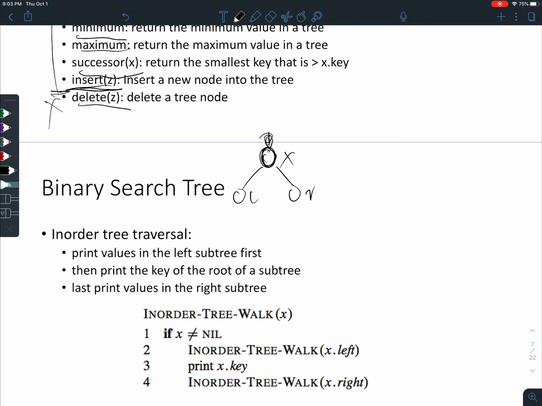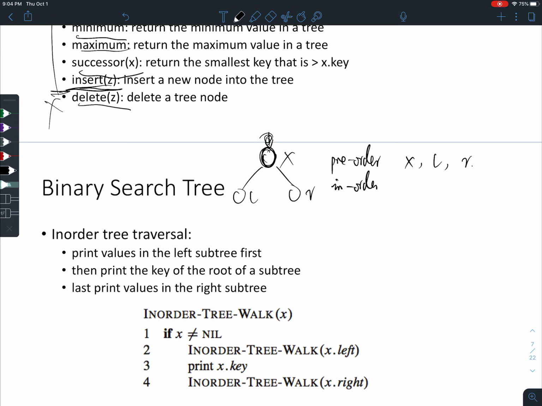And so there are three different orders for us to visit them. The first one we can call it pre-order. Pre-order means that we are going to visit the parent prior to visiting its children nodes. So the order of traversal would be X, L, and R. So it's like we first visit the parent node, and then we visit its children nodes L and R.